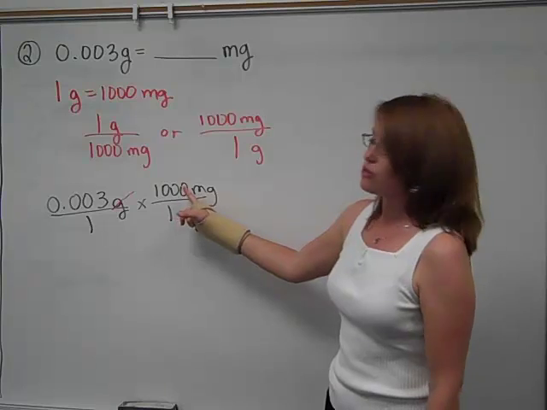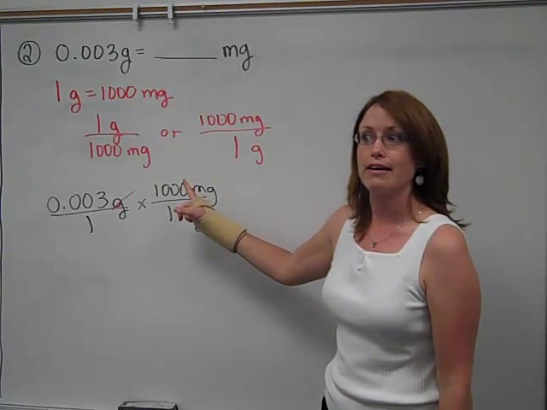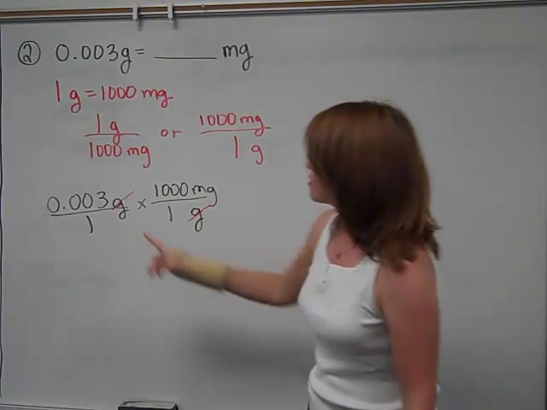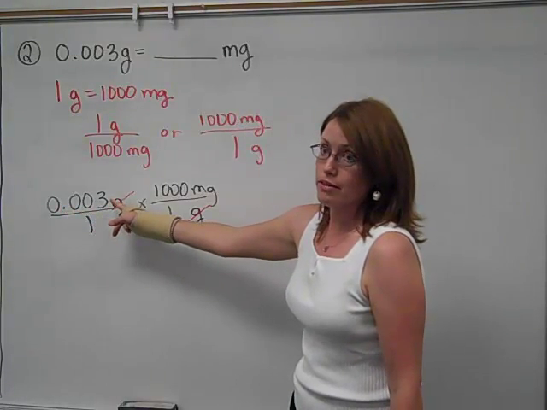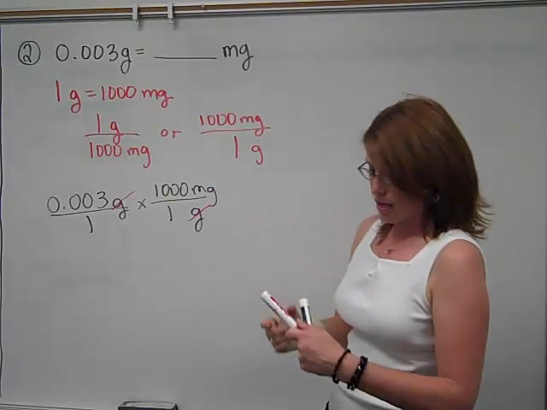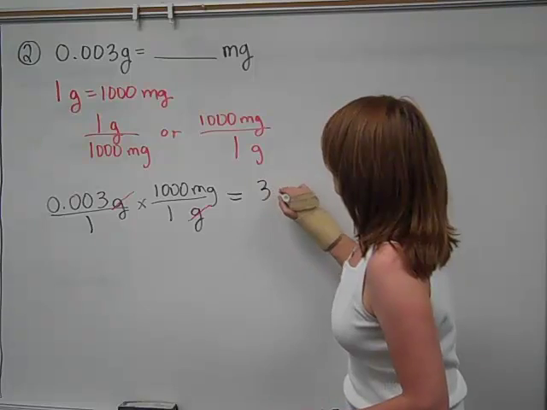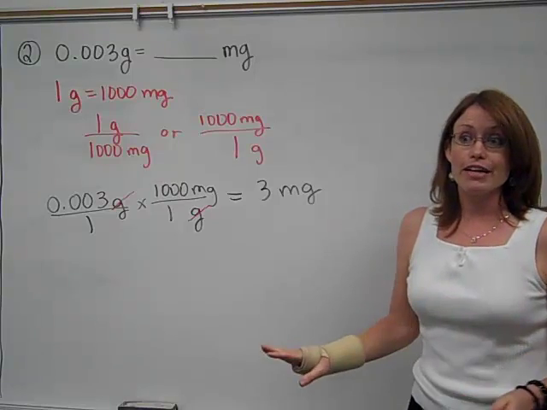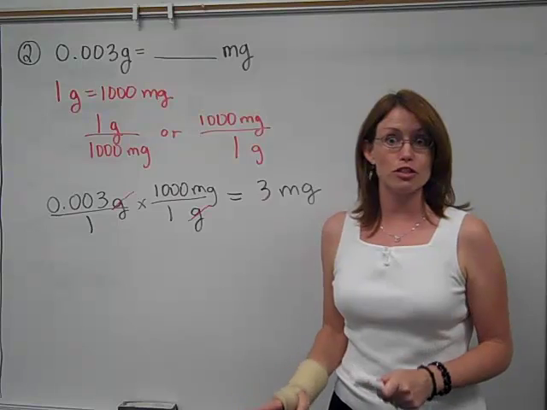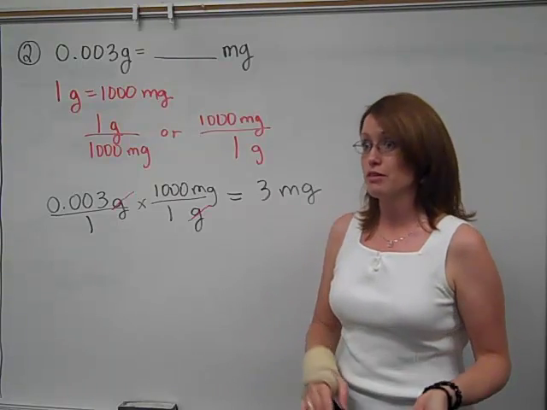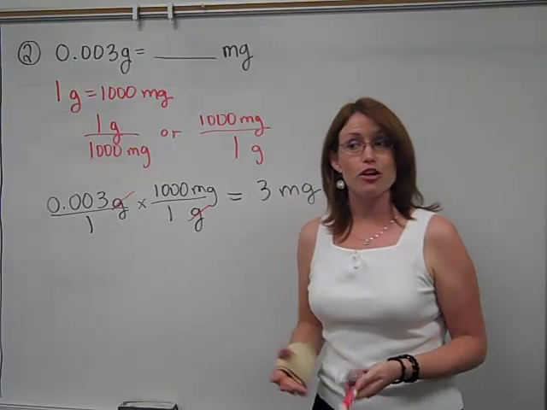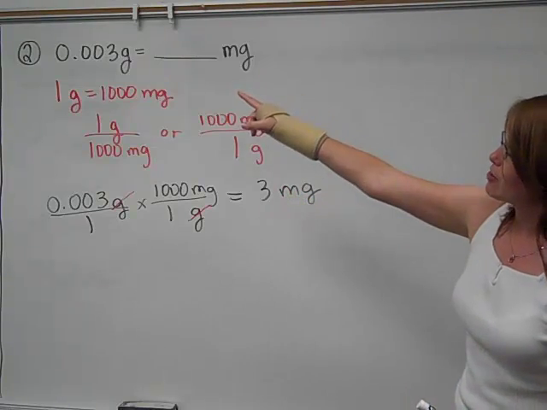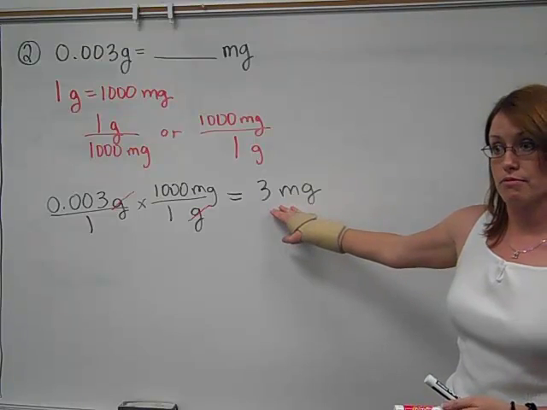Now, do you multiply by a thousand or do you divide by a thousand? I multiply. Why? Because it's on top. You multiply because it's on top. So this is just like traditional multiplying fractions. It's on top. So you would type in .003 times a thousand. And you end up with three milligrams. I heard someone say it, but you want to make sure you write it. Worksheet or test or anything like that, you've got to have the units written. And if you don't have them written, I will take off a point. So make sure you put units with it. So three thousandths of a gram is the same thing as three milligrams.